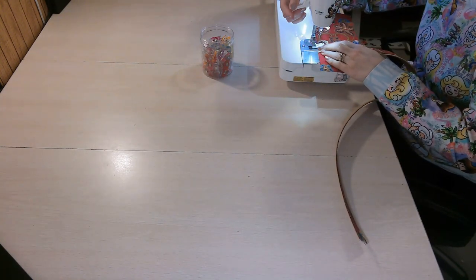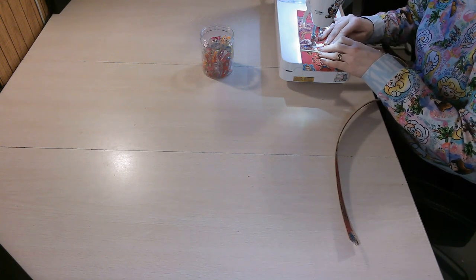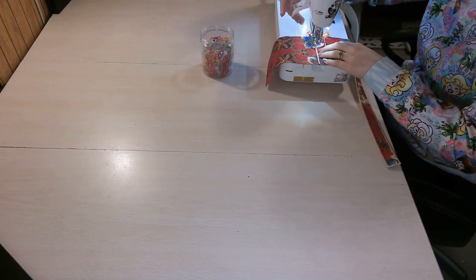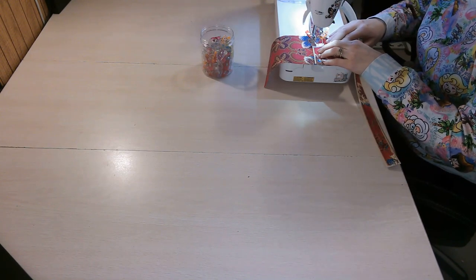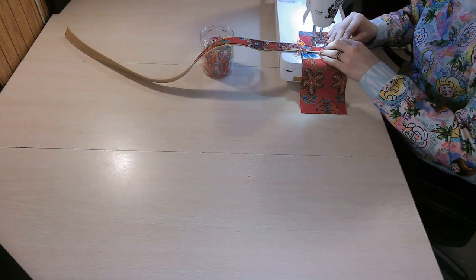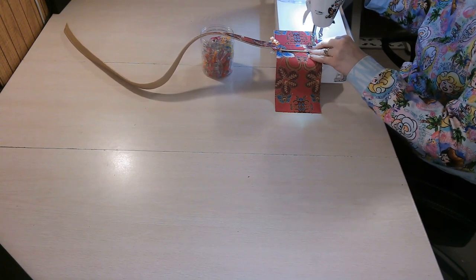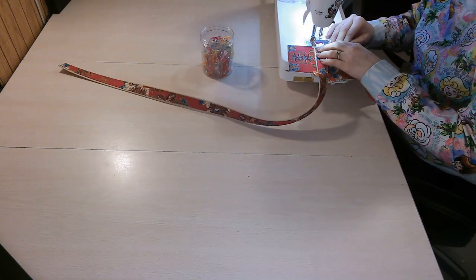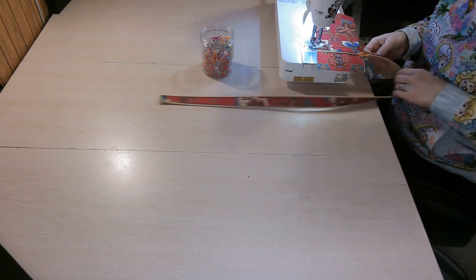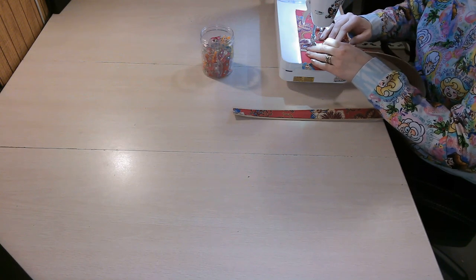So I'm going to stitch right on top of those stitches that I made previously. And I'm at that mark I made, so I'm going to stitch right across that mark. And then back down on top of my previous stitches. And I'm going to come in just on the edge here, and I'm just stitching across the edge so I don't have to backstitch. And I'm stitching right up those same stitches.